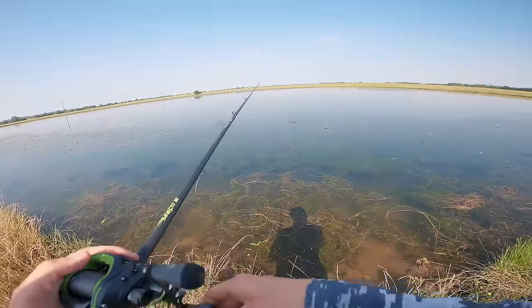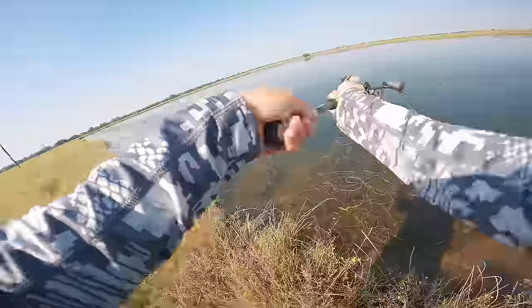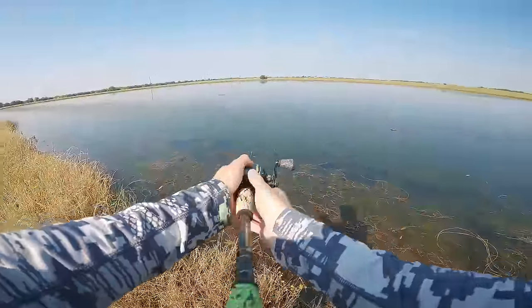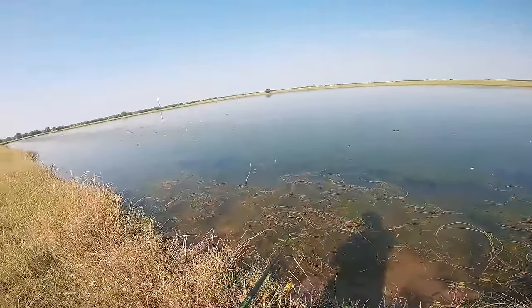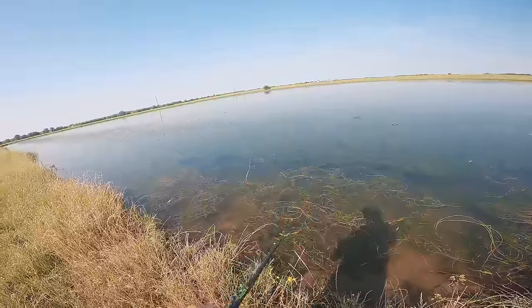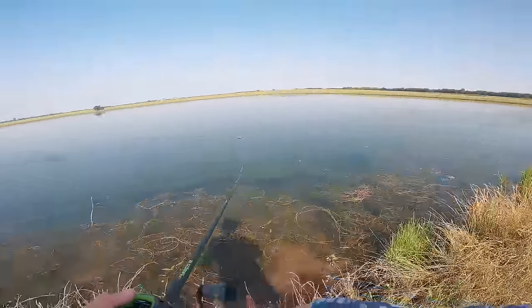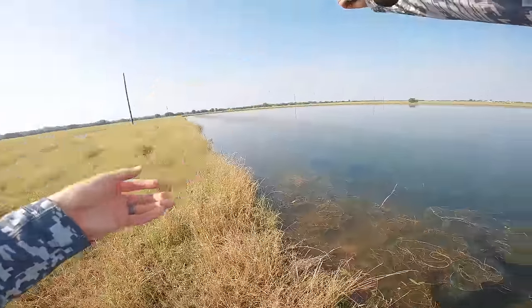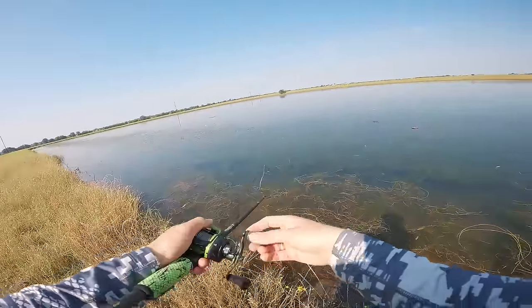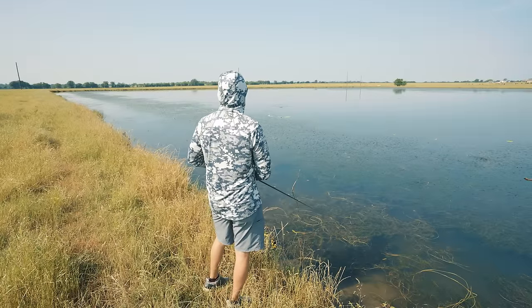And you're probably wondering why I didn't go back with the worm. It's just, the grass is too thick there. I don't think I'd be able to, on my super light Texas rig worm, get it where that fish was. I would totally be throwing a buzz frog right now. Little Strike King gurgle toad. If I didn't have such a long cast to make. It's a very, very light topwater. It's hard to get a long cast with that.